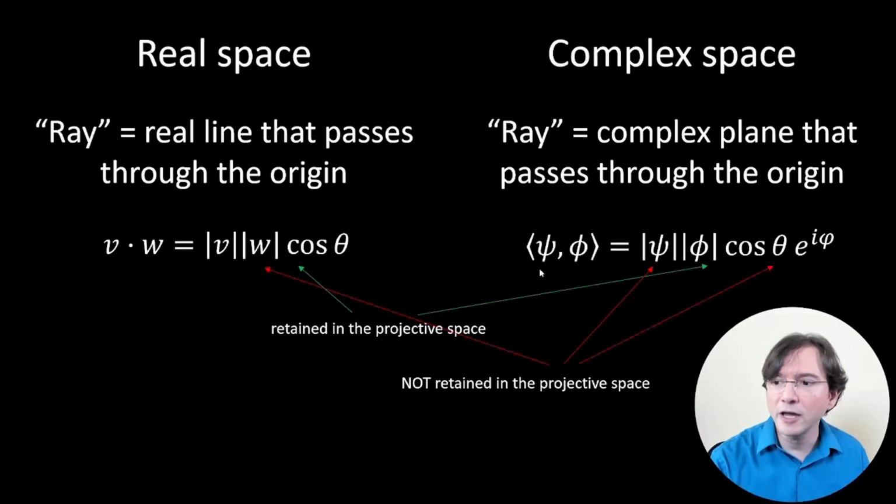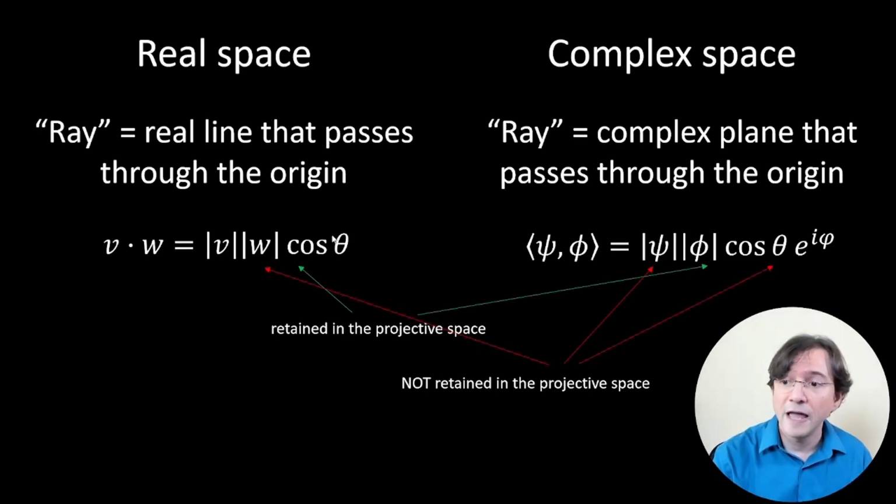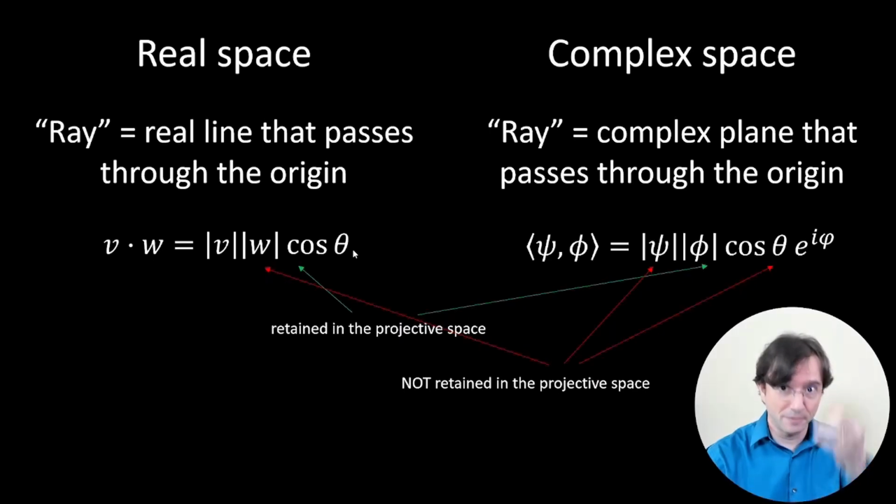And if we look at what happens to the inner product when we go to the projective space, so what happens to the geometry, in the real space we saw that the norm didn't matter, because the whole line gets collapsed to a point, so it doesn't really matter the size of the vectors, right? It just matters the direction of the vector, and therefore the cosine of the angle that identifies the direction is something that is retained in the projective space. So you lose the norm, but you keep the angle.